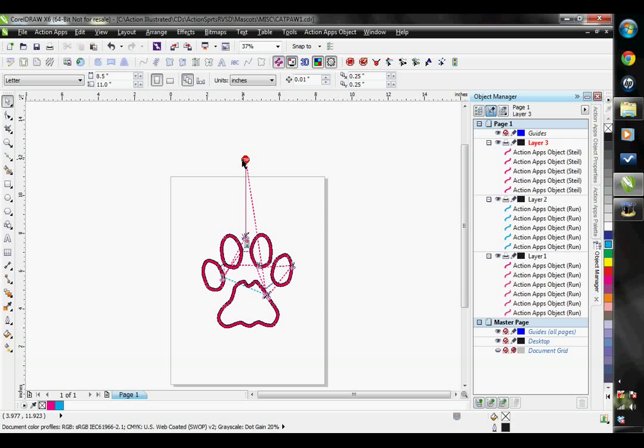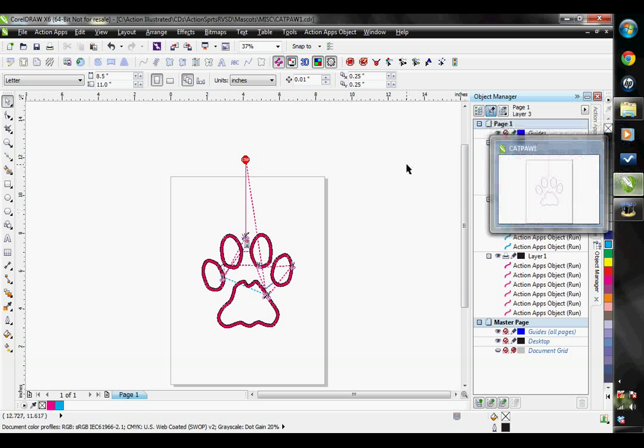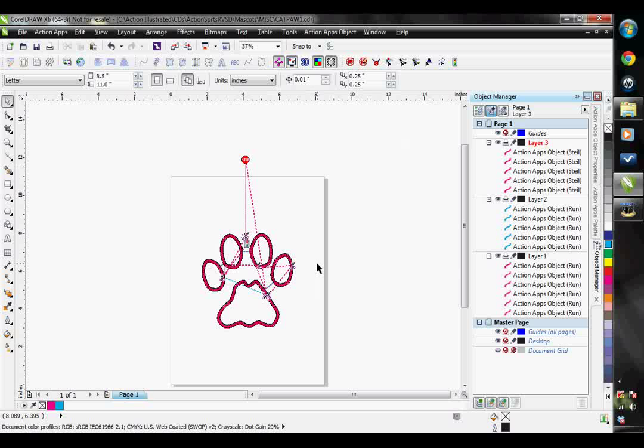Once the material is placed, you start your machine up again, and then this layer right here is our tacking stitch, which will tack our material down. It will actually apply the applique to the material, and then finally it's going to go ahead and put the steel border on top of it, which is going to clean it up and permanently put the applique material down there, and then you just simply remove the excess applique material. And so that is how you would do that within the Action Easy Stitch software.